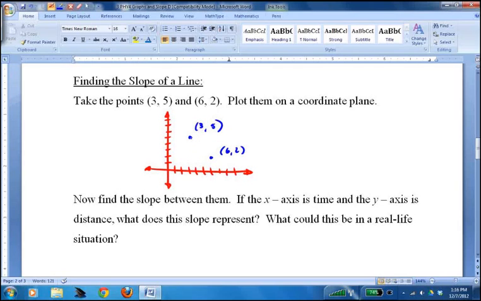So when we want to figure out the slope, and actually whenever we want to mess with 2 points, we generally want to draw a triangle with a right angle. And the slope is the change in y over the change in x. That is a little delta, and it means change.